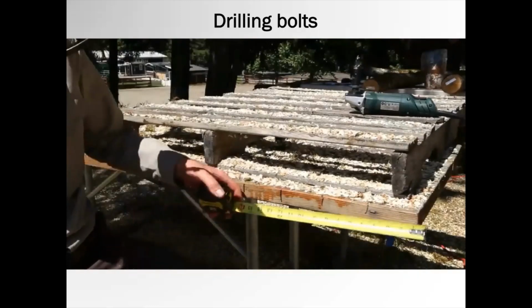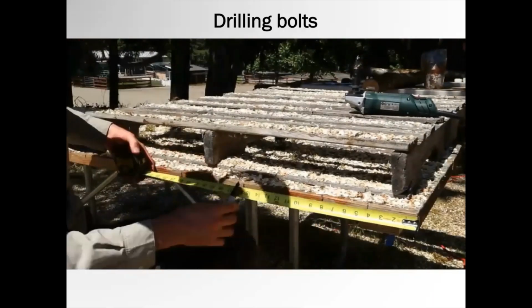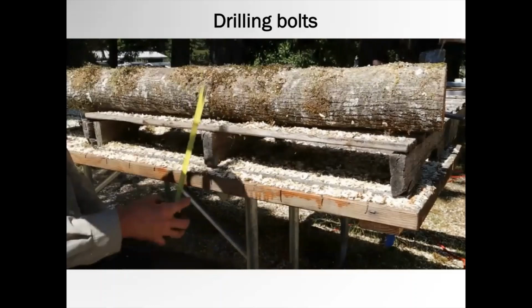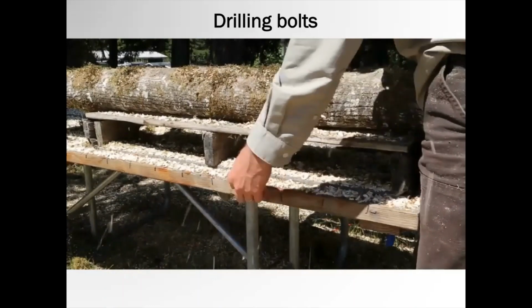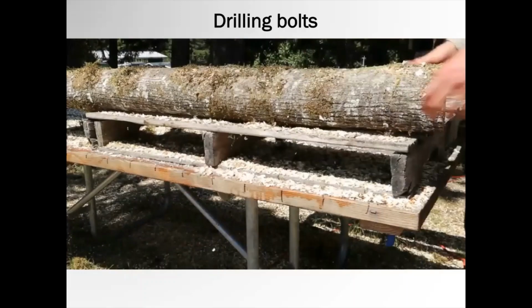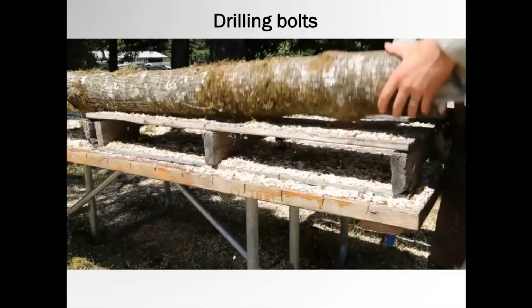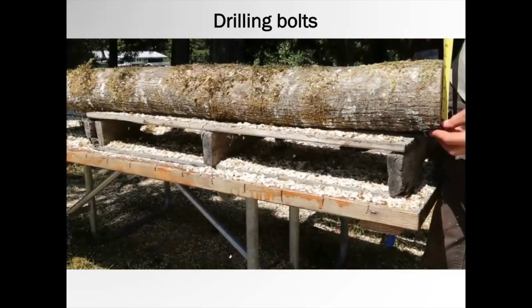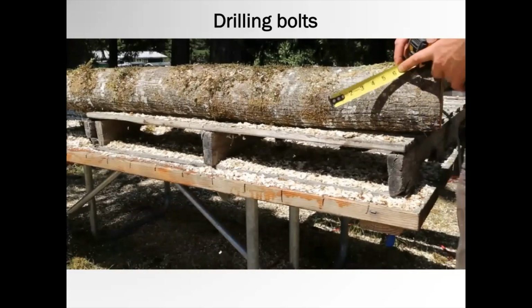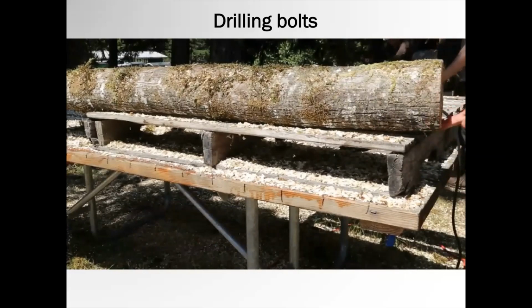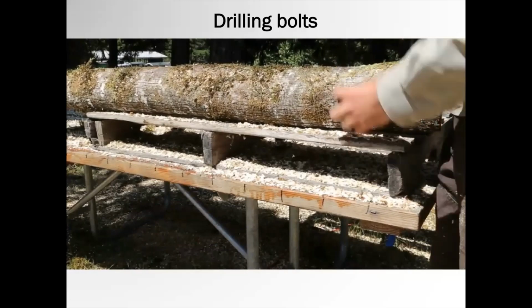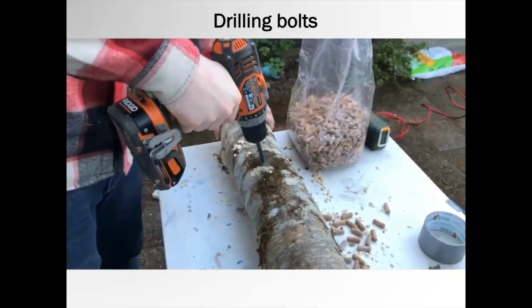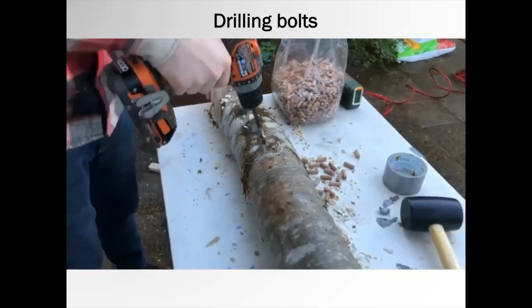This was Stephen and Patrick's setup. Just showing a different way that you could set it up. The pallet that they used is a really good idea. It keeps logs from rolling around. Stephen just showing, spacing those 4 inches apart, rolling the log. Taking a measurement, 6 inch diameter, and they did every 3 inches for a row, which turns out to be just about equivalent to how many inches you measured the diameter at. So 6 inches, 6 rows.